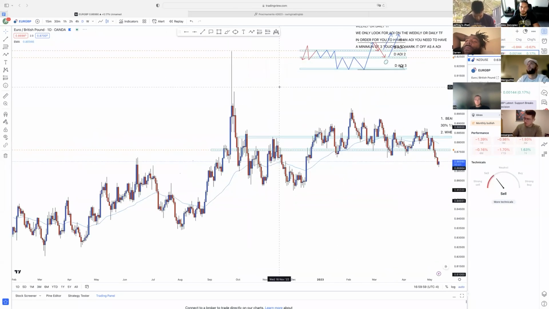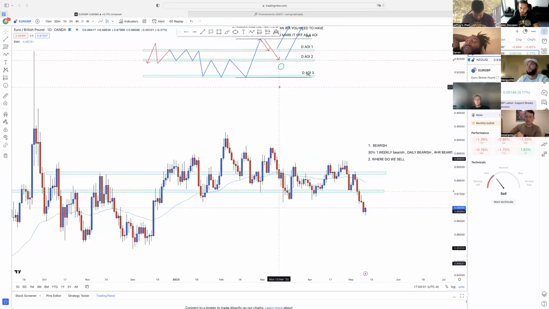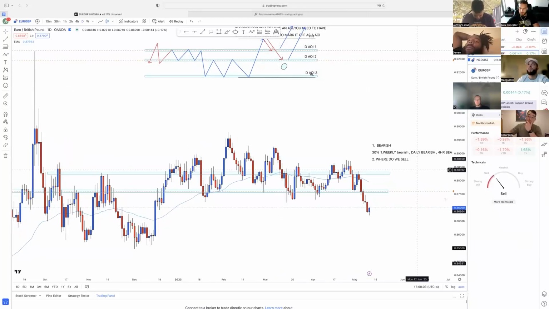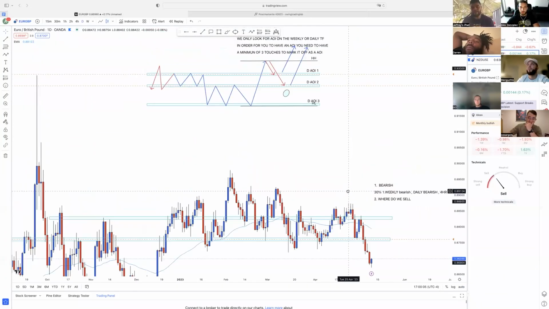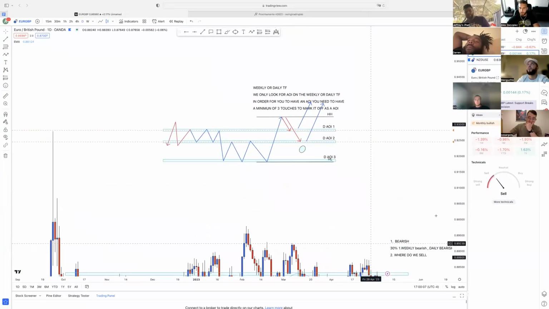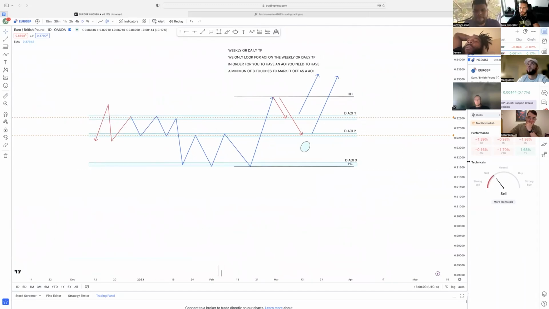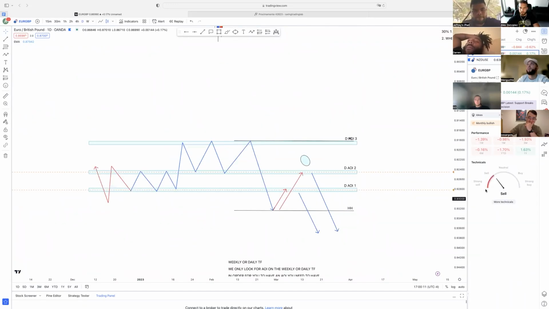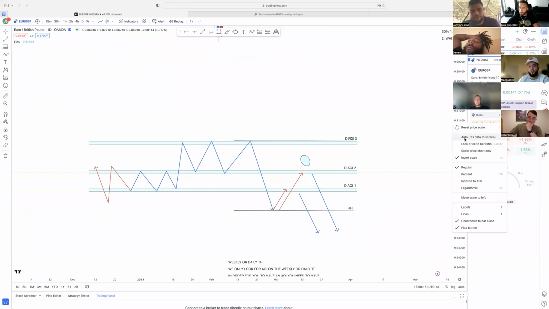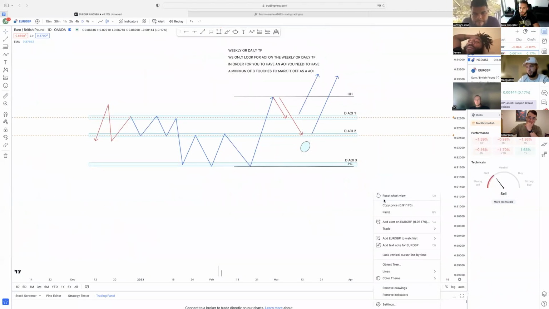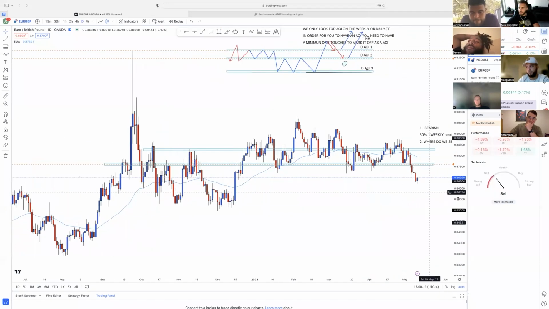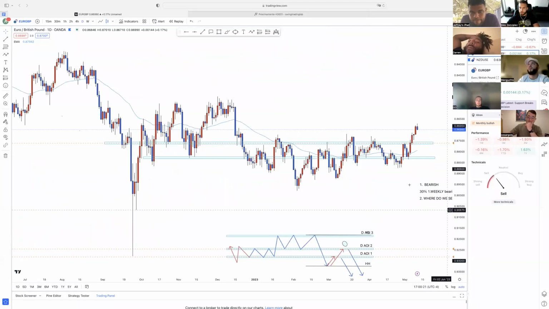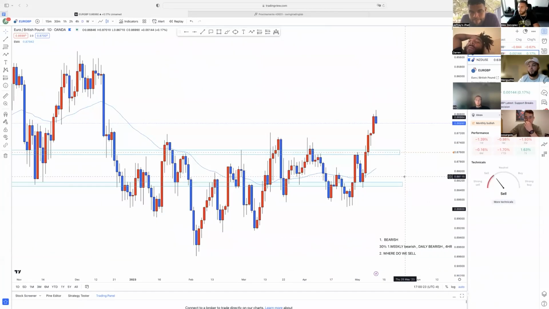Easy, right? So if we go back to this trade right here, this is your GBP. This is what we just analyzed. By the way, everything we just did right now is the same thing, but for sales. It's literally the same exact thing. All I did was flip the chart. For this example's purposes, I'm going to flip the chart because we were doing buys, so it's easier to understand.